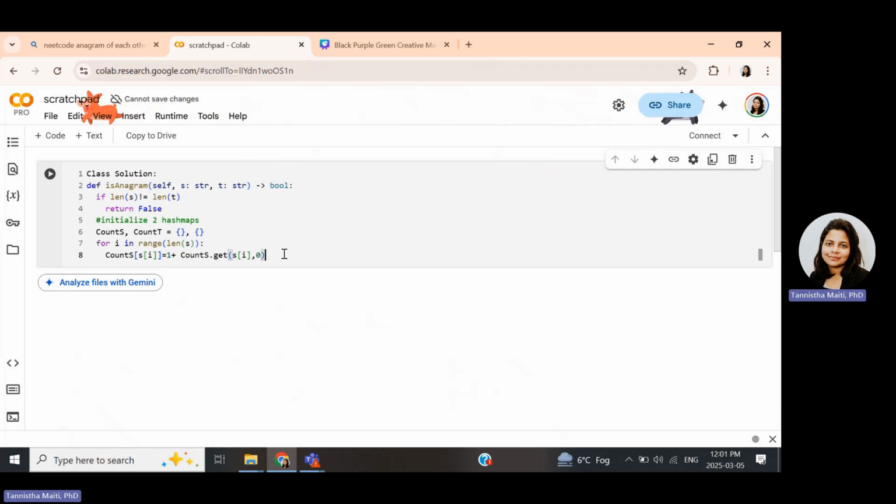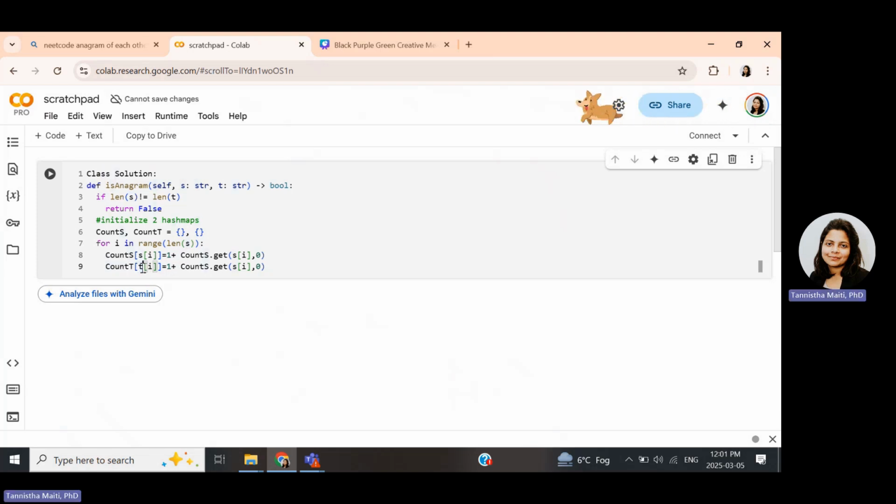Let's put the similar thing for countT, and it should be for T, so we replace this with T. So you are getting the count if it's already there, otherwise 0.